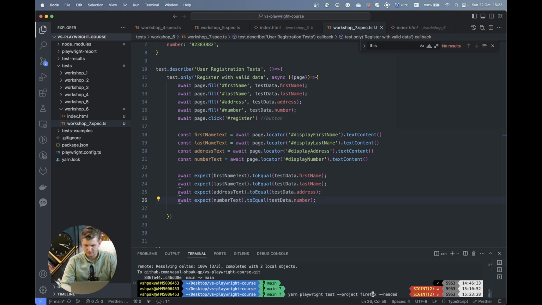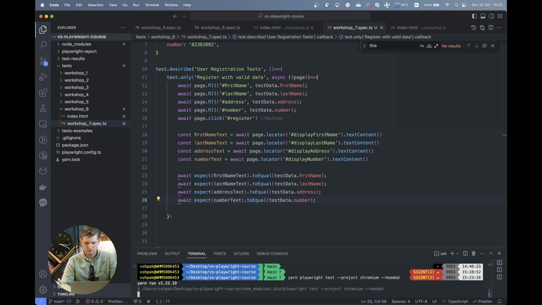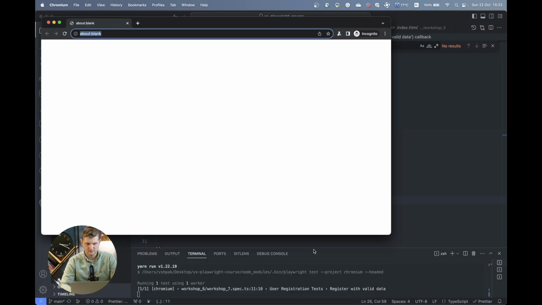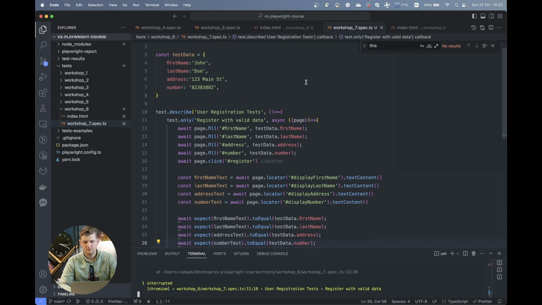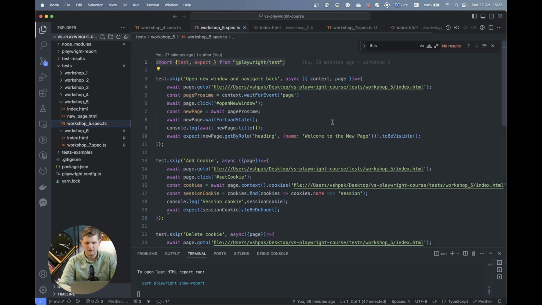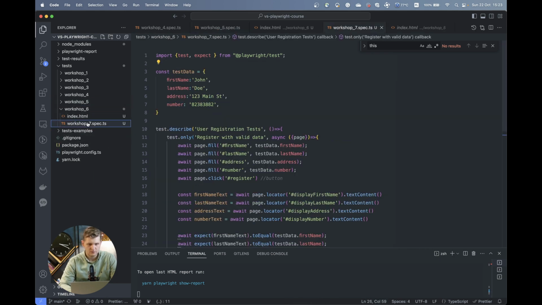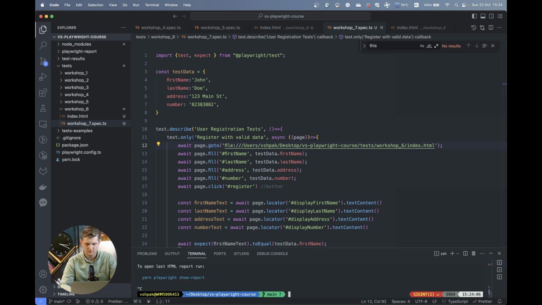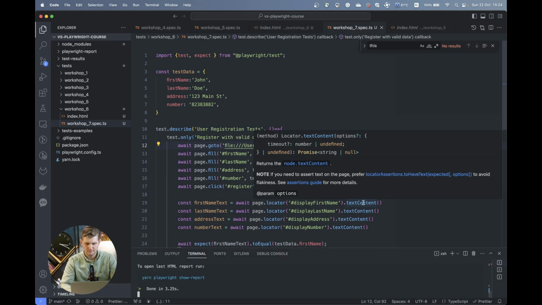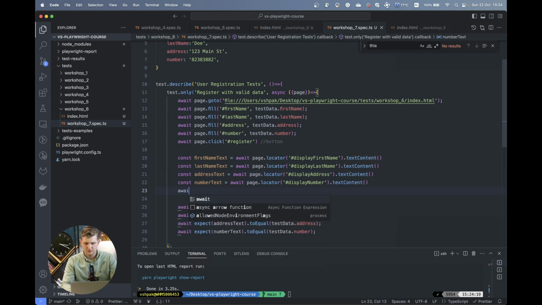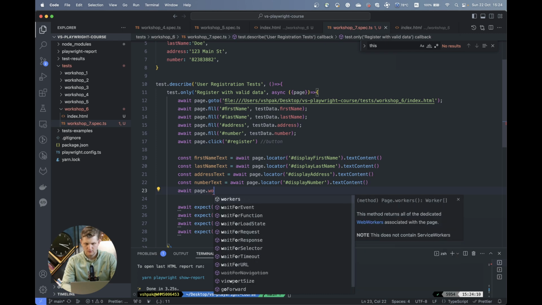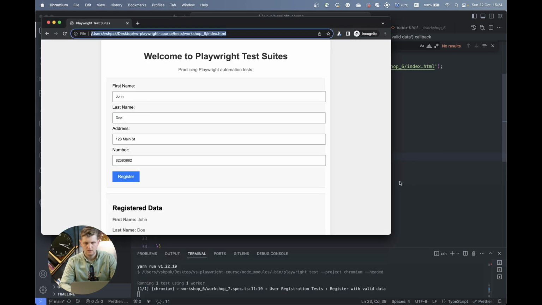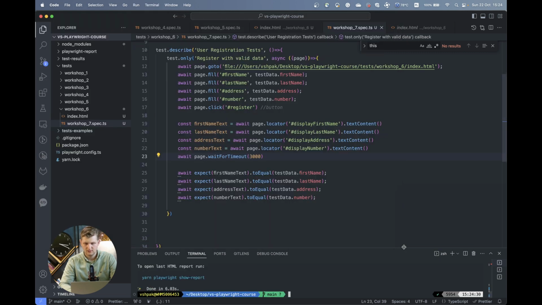All right, let's actually test it in Chromium. Cool. This would be pretty fast, I guess. But we forgot to put our URL, so the browser was actually open, but we didn't pass any URL to go to, right? Let's actually make it work. Copy from the workshop 5, and now paste it here. The only difference would be workshop 6, right? Cool, that was pretty fast. Let's actually make sure that this actually worked. Wait for timeout 3000. Let's do it again. Cool. You can see that all the data is here. The test did work just fine.